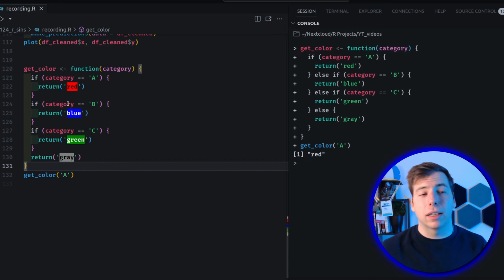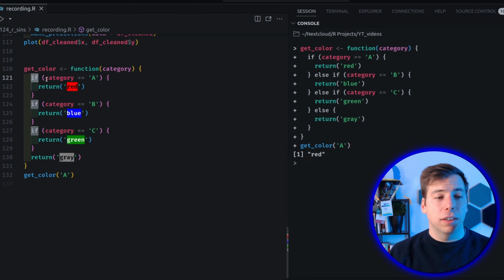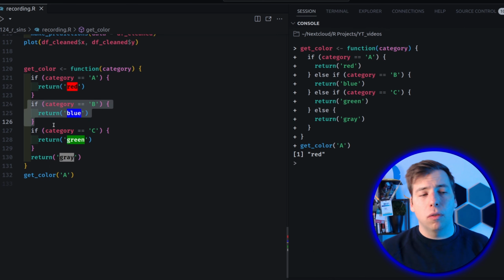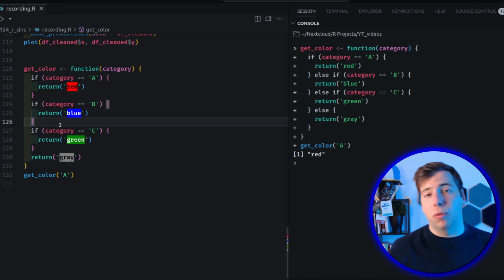I could write code like this, and it is much easier to read because then I can just figure out, okay, if category A, do this, and then I move on. I don't have to keep in mind with the else statements what came before that. So that's why I often just have if statements here, but even in this case, there are a whole bunch of if statements and there's a whole lot of repetitive code.